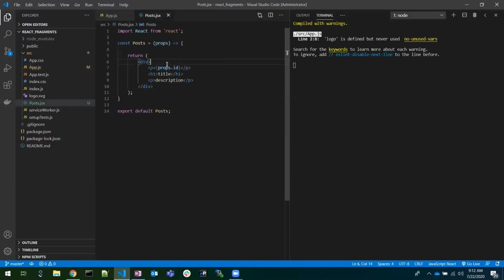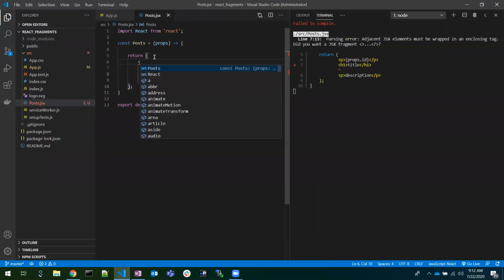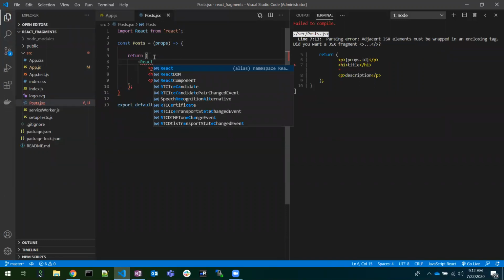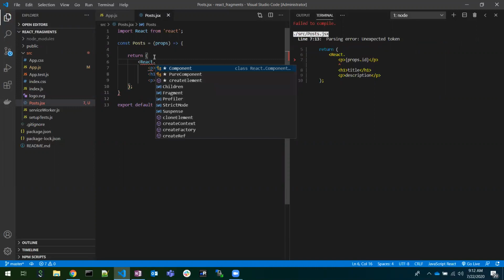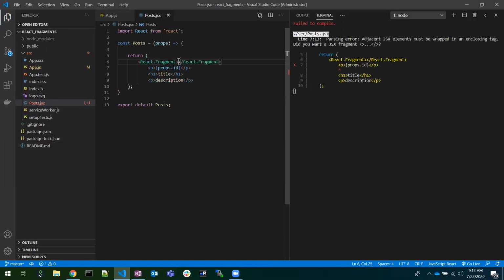So I will remove these divs and I will get one error. To avoid that error, and also to not add dummy divs to the DOM, we are using React fragments. Okay, this is one way.